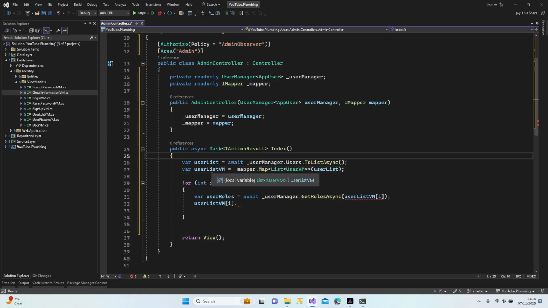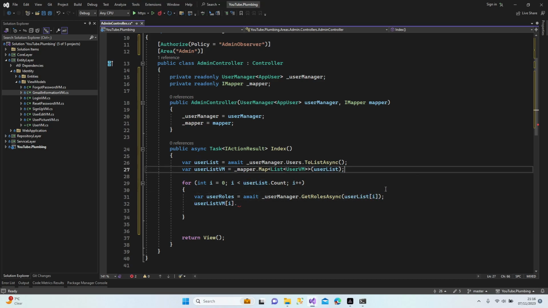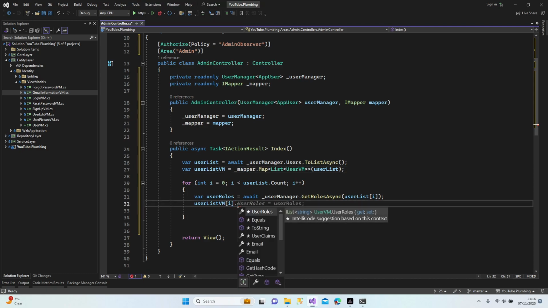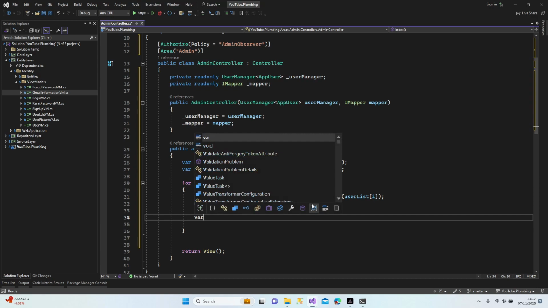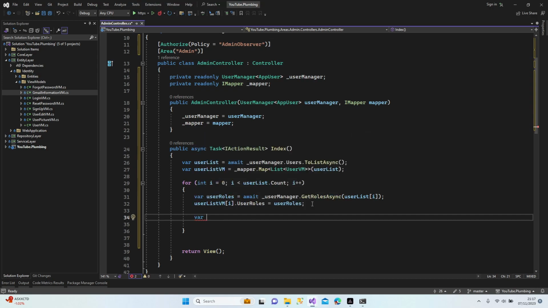Alright, now we have user view model. The problem is we're going to use user list, perfect, and user list view model I dot user roles equal to user roles. We assigned the user roles to our user roles in our view model. I said user roles too much, I know, guys, but this is how we are supposed to do it.